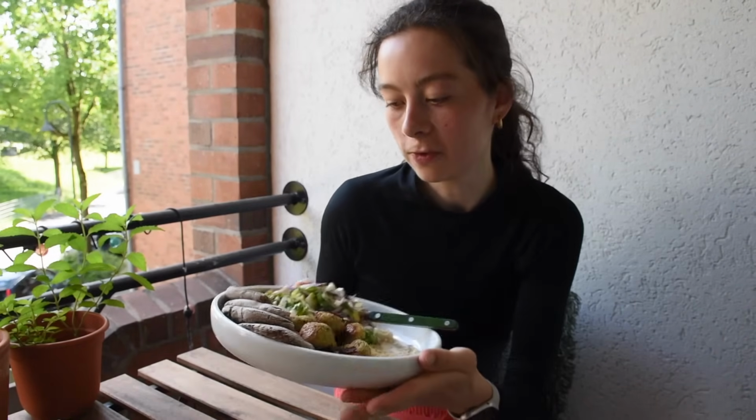That was some lovely running. Seriously though, that run was so beautiful. It was just the perfect temperature and there was a lovely breeze and it was just great. Now I'm really hungry though, so I made a nice bowl for lunch. So let me show you how I made this.